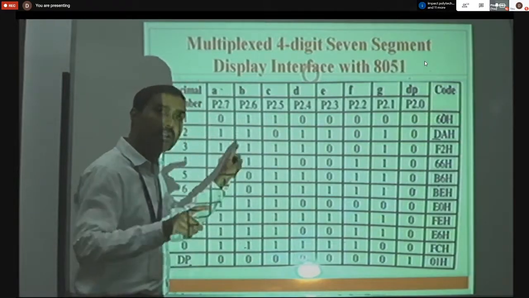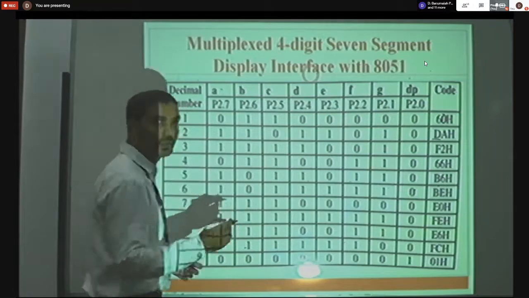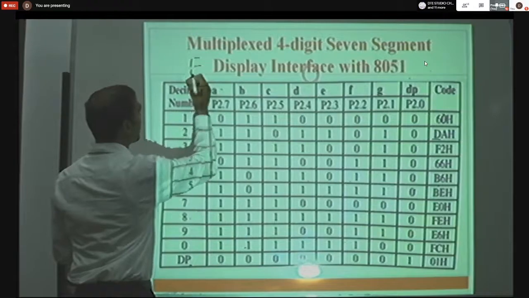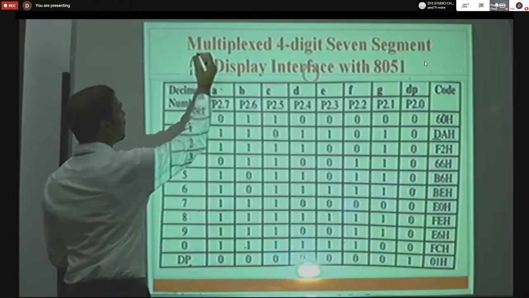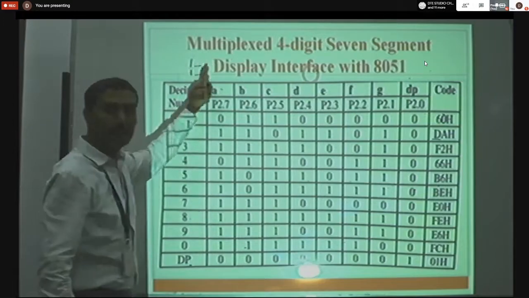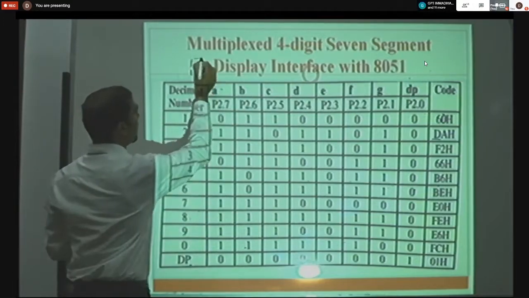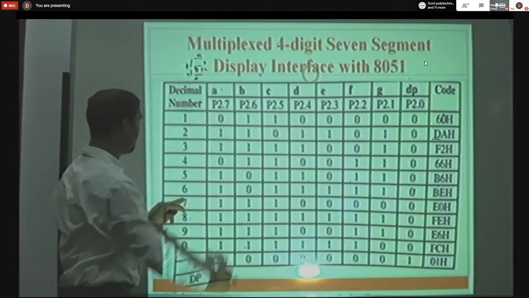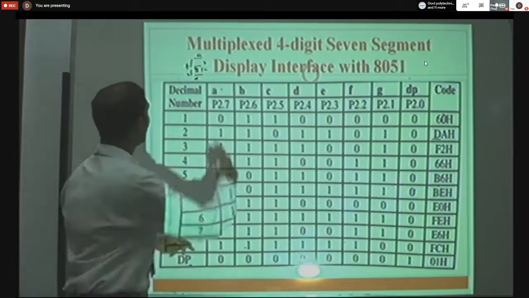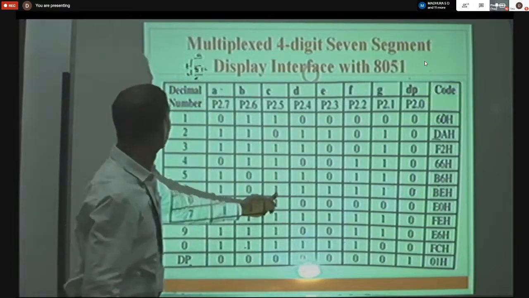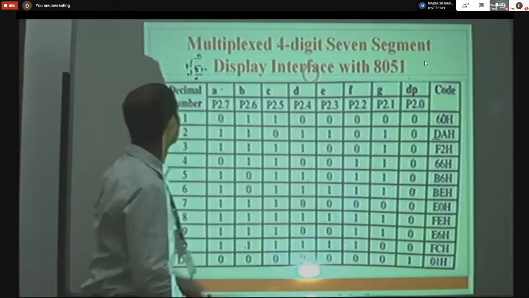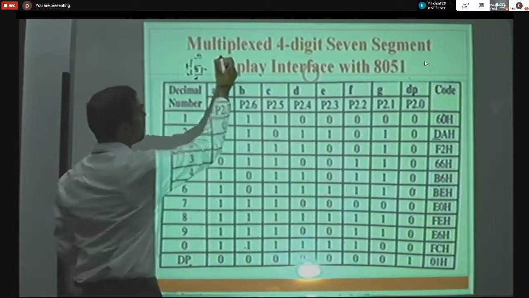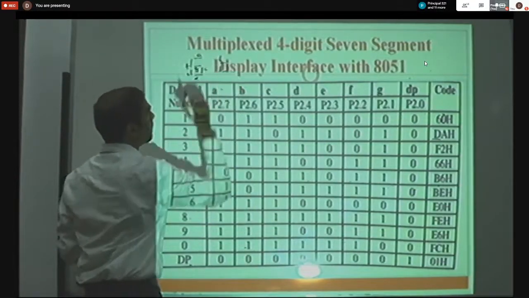And one more confusion many people ask about, for example, 6: how will it display? The 6 displays like this. In some 7 segments, there is no A, and the 6 will display like b. Better to write segment A also: A, B, C, D, E, F, G. For 6, A, B is 0, C, D, E, F, G. So normally the 6 will display like this, not like b, so you should not write it like b.